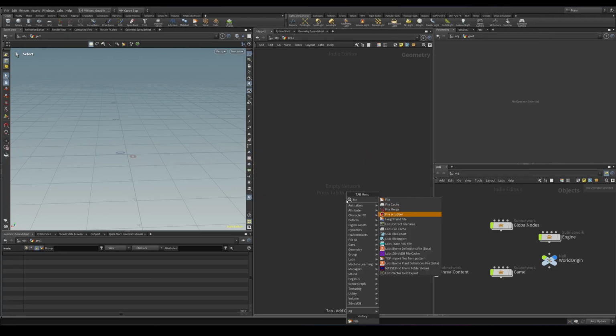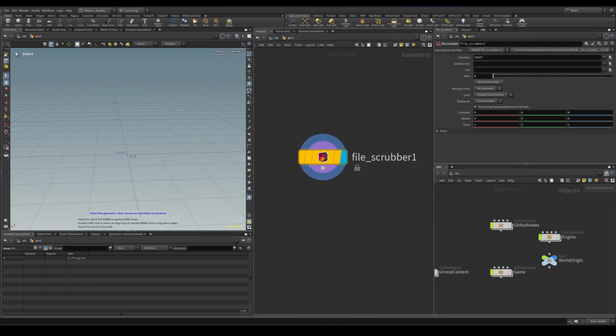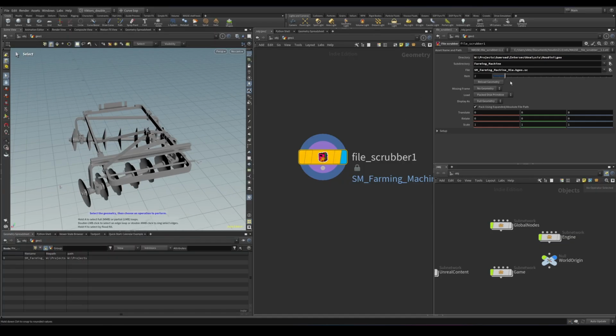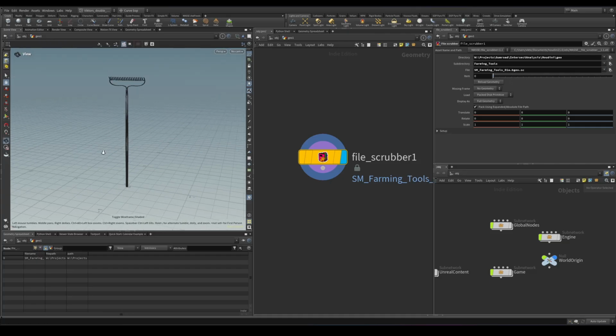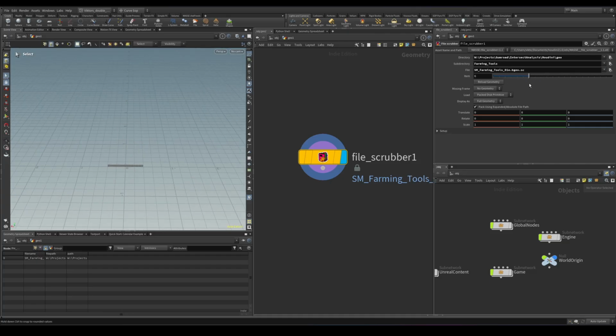This is where my file scrubber node comes in very handy, because we can scrub through the individual folder content. Let's go to the farming machine. You can see there's only one mesh for this. For farming tools, you can see basically similar themed items have been saved in the same directory.